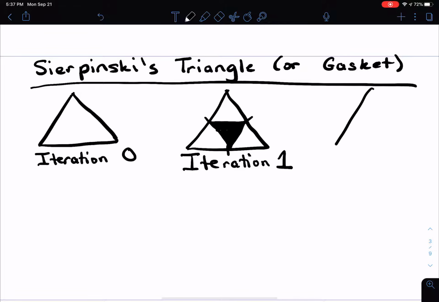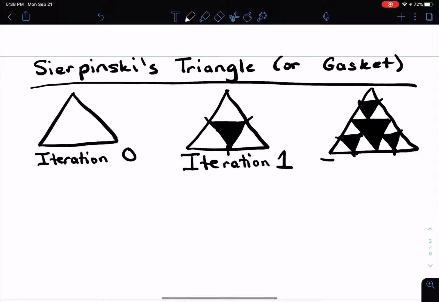Second time applying the rule, we just keep going from what we already have. So we already have the Triforce thing. Then we have these remaining triangles that we didn't draw in yet. So we're going to do the same rule. We're going to take whatever the midpoints are of the sides and we're going to connect the dots. And then color it in. Those are no longer available to use. So that's iteration 2.